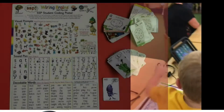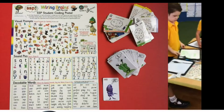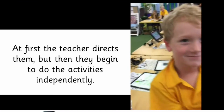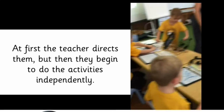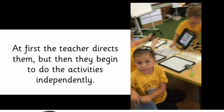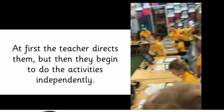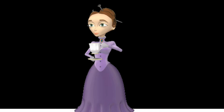Are you on the purple level? You're just too clever. Awards for the poster work, please. Who loves poster work? I love the poster work, and I love how organised you all are. Do you know how lucky you are that you've got such an organised teacher? She's making sure you know exactly what you need to do. Where am I with my cup of tea? I love my cup of tea. Are you staying here all day? I am going to stay just the morning, but then I'll come back again tomorrow.